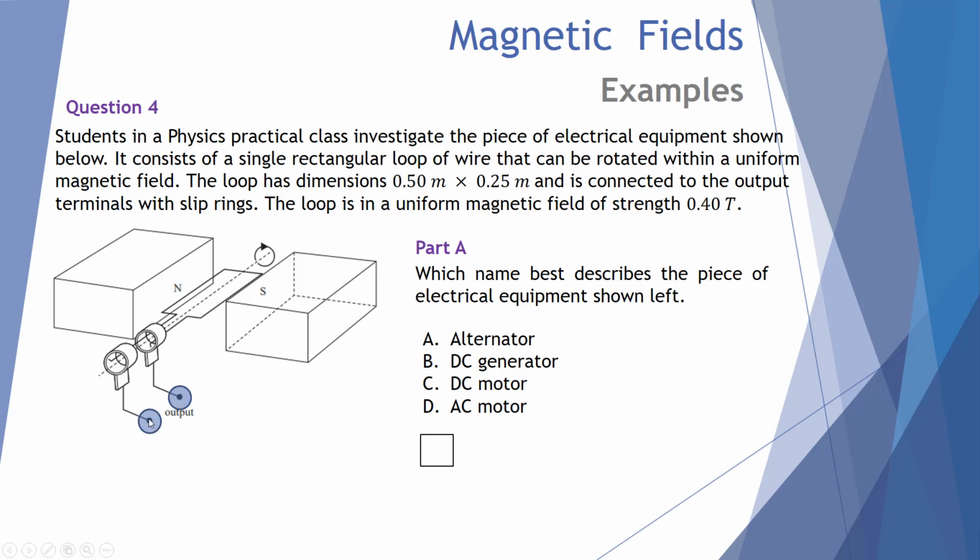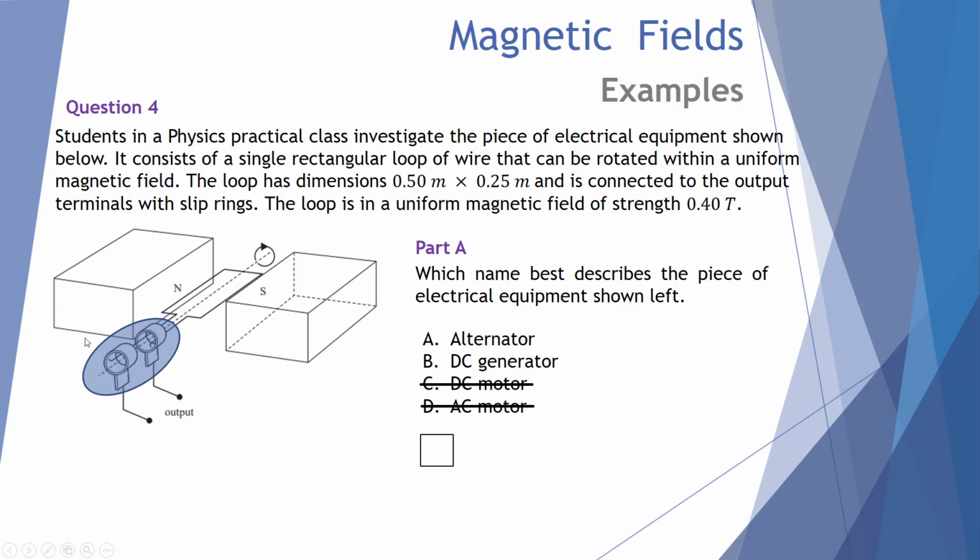First clue here. These wires are outputs. They're not inputting current, they're taking current away from the system. So current is an output. This is not a motor. A motor requires current going into the system in order to generate kinetic energy. So motor options are both ruled out.